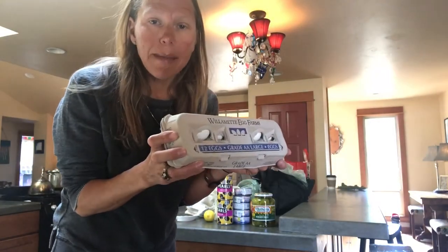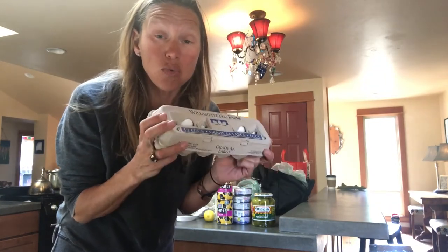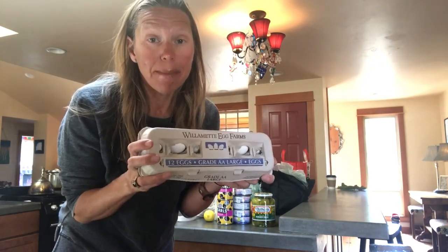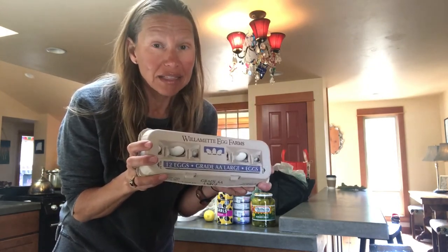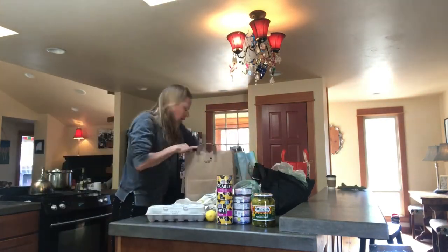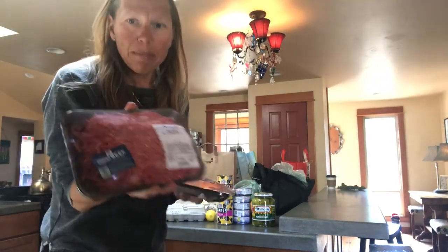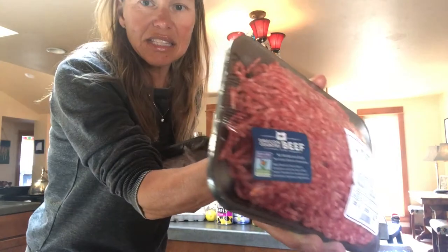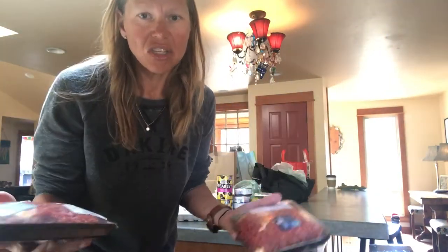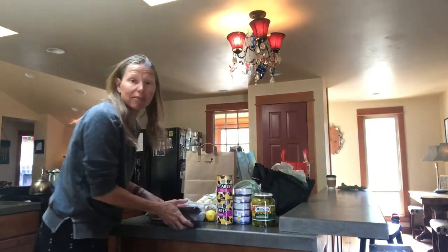Eggs — it's so easy to fry up an egg. A good friend of mine, Michelle, suggested putting tuna fish in your eggs and you will be amazed — it is so delicious. I always boil eggs as well to have hard-boiled eggs on hand, so if you get hungry you've got something to grab. I buy really fatty ground beef and make sure it's high quality — this is Oregon Country Beef. I can always throw a burger in the pan, six minutes each side in a salted pan, and you've got hamburgers ready to eat later.